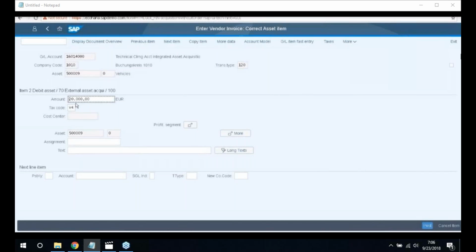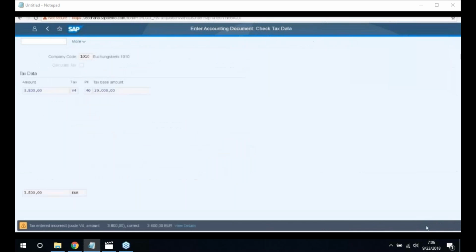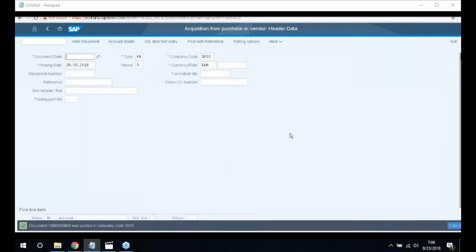Here it is going to display the amount. Now click on post. So here we can see the document was posted in the company code.